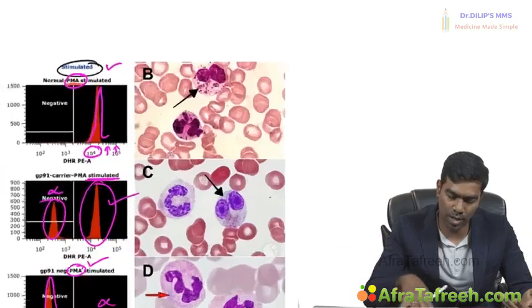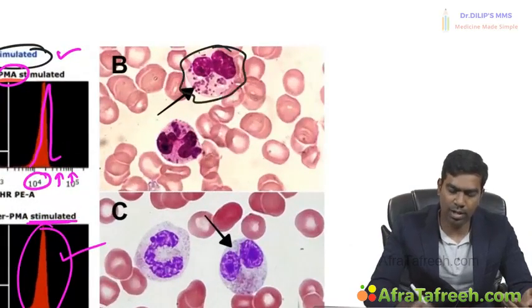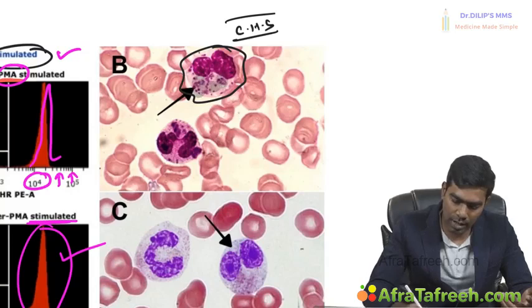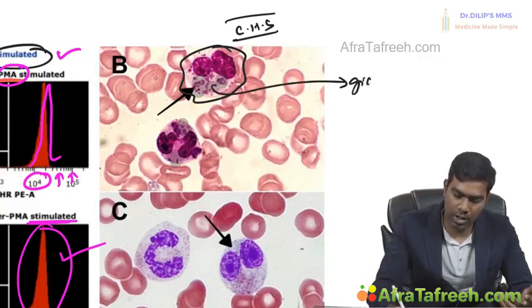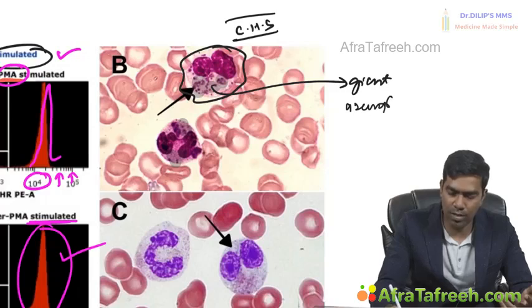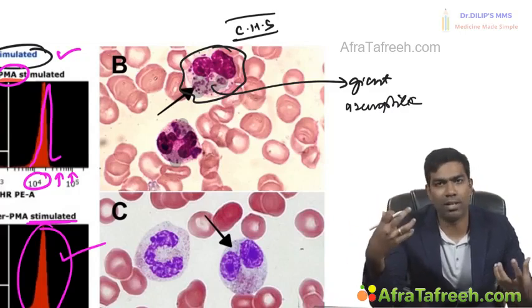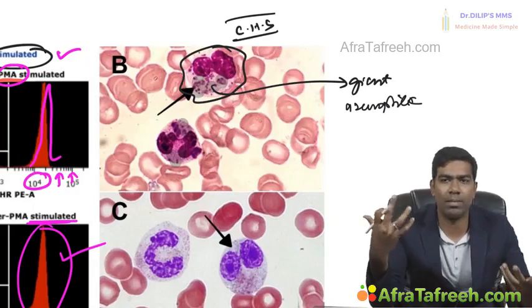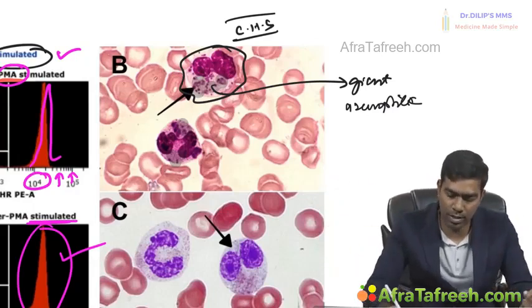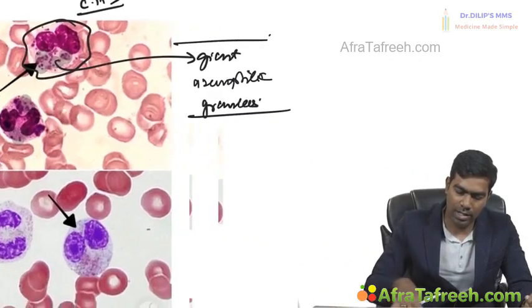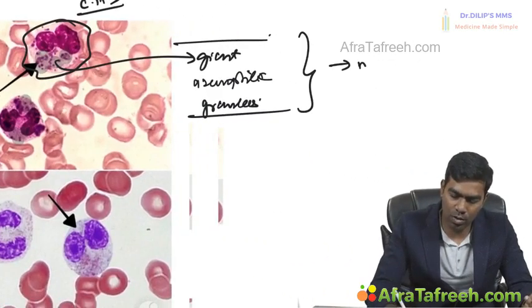I didn't show you that, but if you see this kind of picture in the exam, this is typical of Chediak-Higashi syndrome, because they are showing the giant azurophilic granules you can see in the neutrophils and the eosinophils. Why do you see giant azurophilic granules? Because the content of the granules cannot be released into the phagosome, and they remain stored within the lysosomes, and they cannot empty them. That's why they become bigger and bigger in size, and that's why you get the giant azurophilic granules. And this kind of giant azurophilic granules can also be seen in the melanocytes.